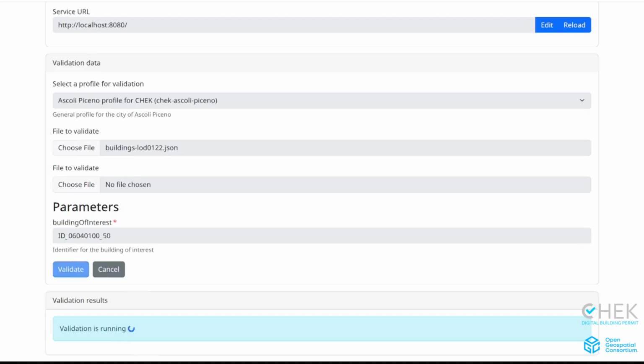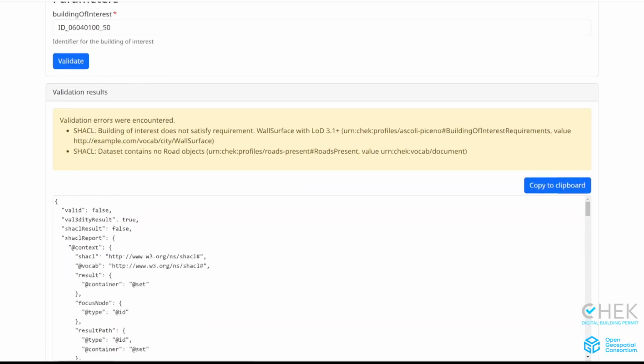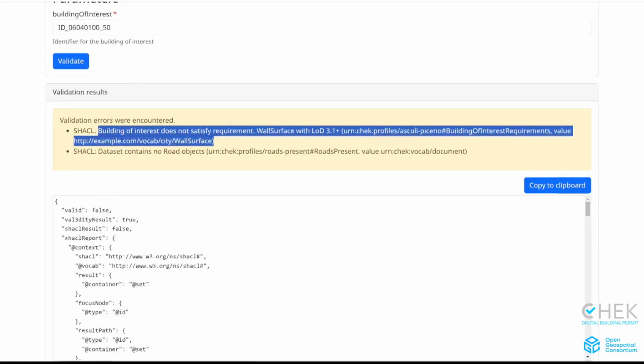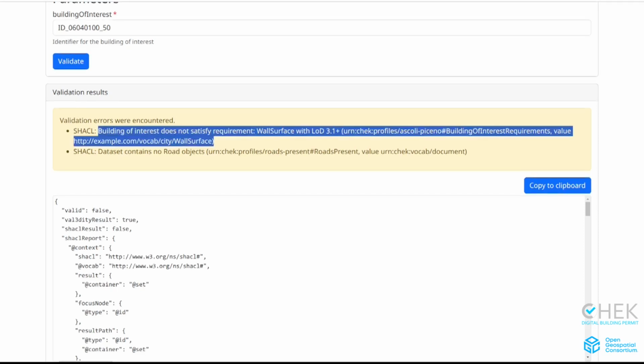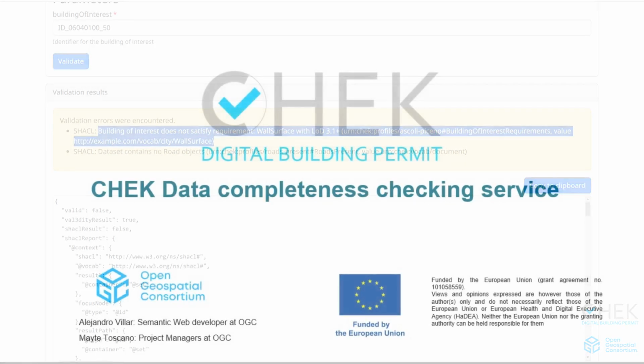Updating the identifier to that of an existing building makes that error go away, but new ones related to the levels of detail appear. Behind the scenes, this user-friendly form uses the same OGC API Processes interface intended for third-party integration.